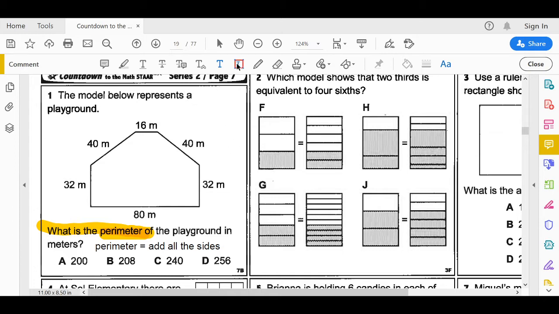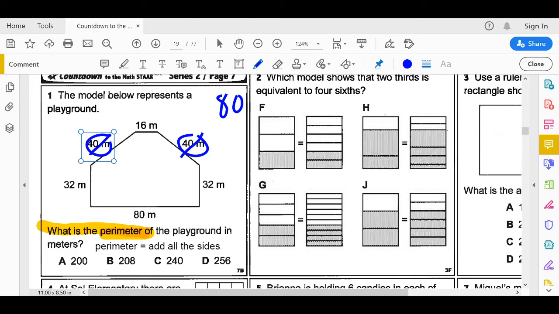So let's start doing it right here. First, I'm going to add these two right here. 40 plus 40. Okay. 40 plus 40 is 80. I'm not going to do the addition of that one because I'm sure you're following me here. And maybe you did it before. So 40 plus 40 is 80. I just brought it there. And I'm going to cross it out so I know I already added those two.